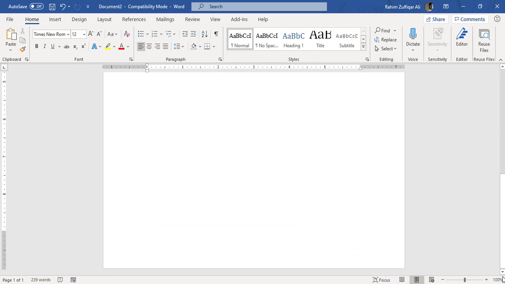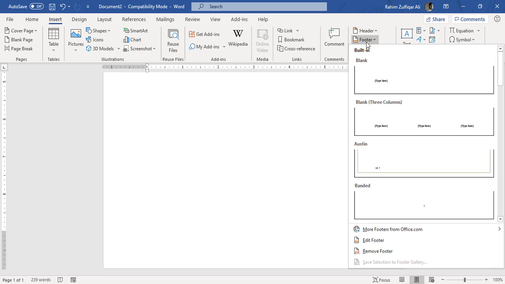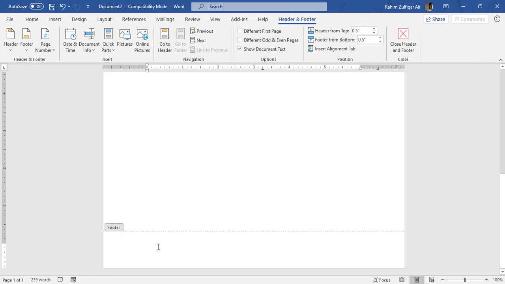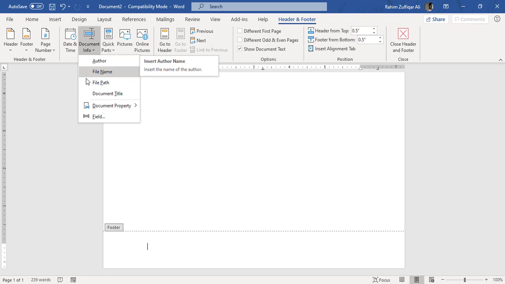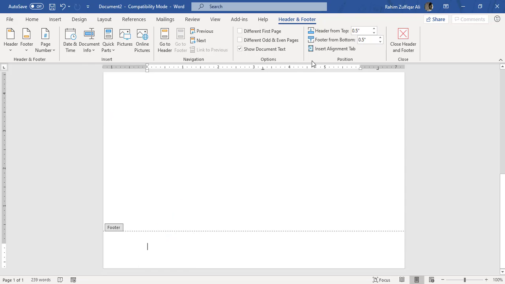Similarly, if you go to the downwards of this page, you will again find some extra space, and when you double click, the footer will get enabled, or you can go to the Insert tab and click on footer, right? And when you click on add footer, again this part will get enabled and you will find all those features. So you can add a lot of variety of things in the footer as well, the name of the author, the file name or a file path, or any other thing you would like to have in it, right?